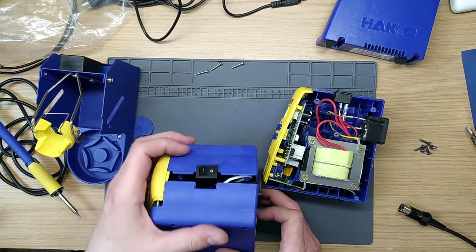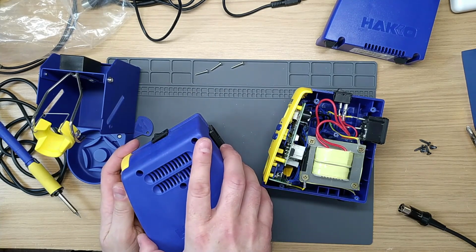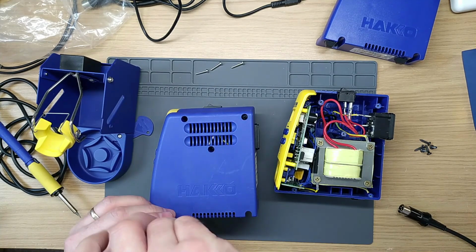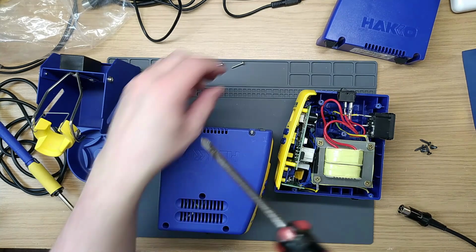Now I'm going to try and put this back together without screwing it up. Why did I take it to pieces? I haven't even used it yet. So yeah, that's double. This is half price. Certainly, if you see it for that price, it becomes a no-brainer. Just buy it. I'm sure you won't regret it.